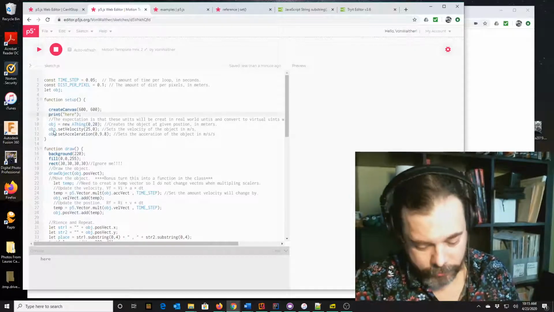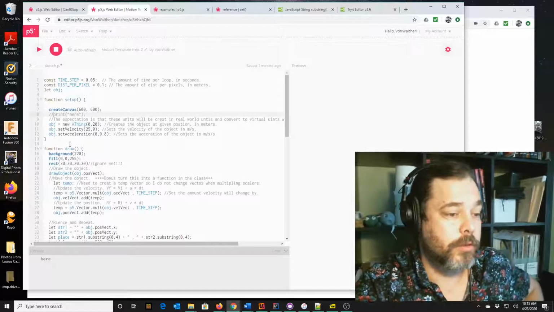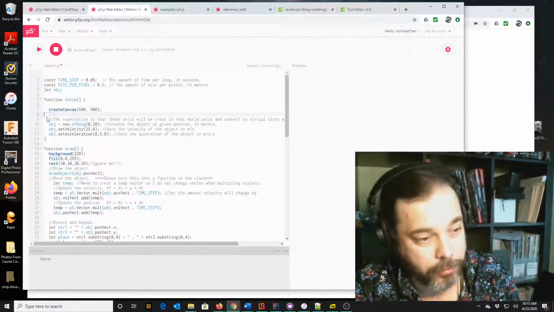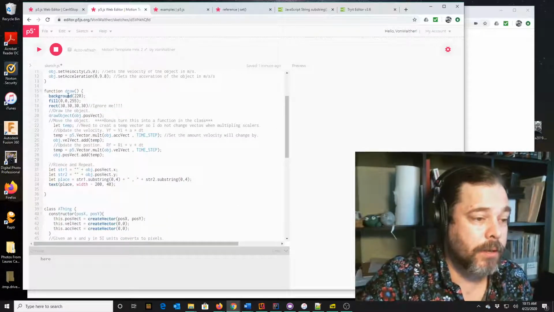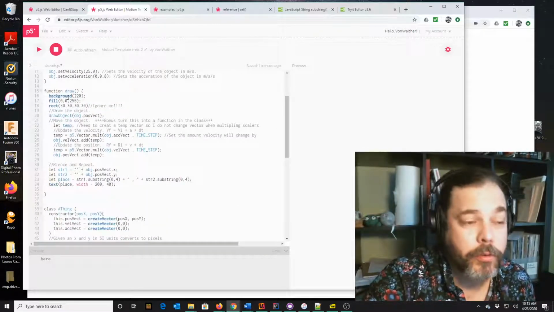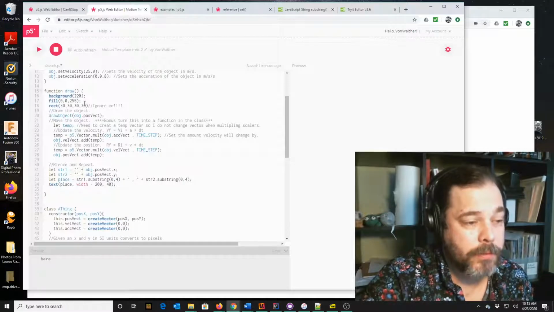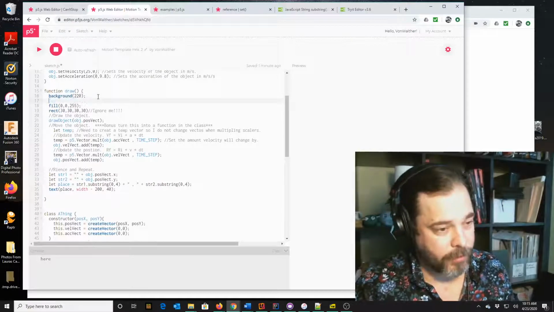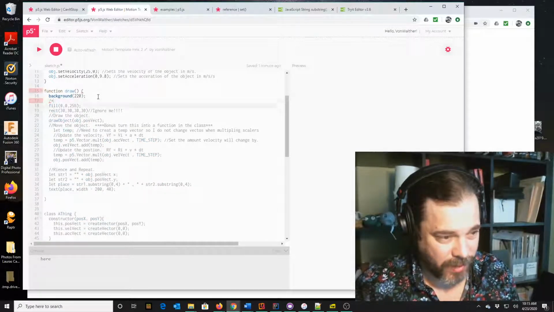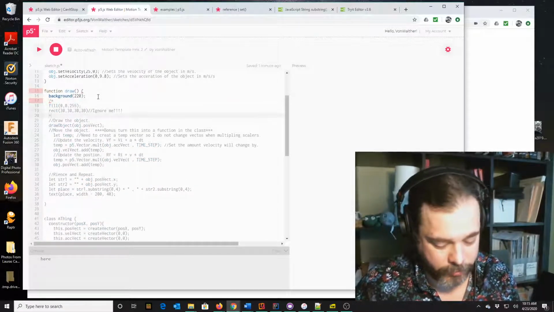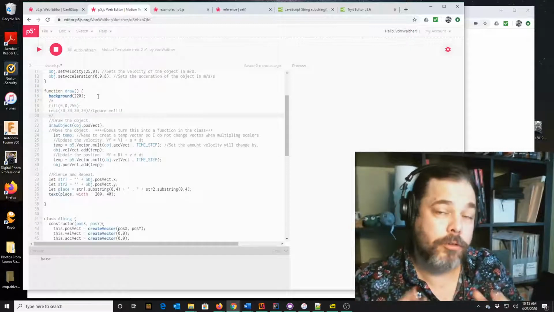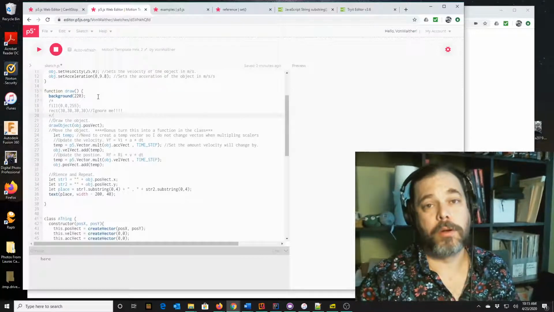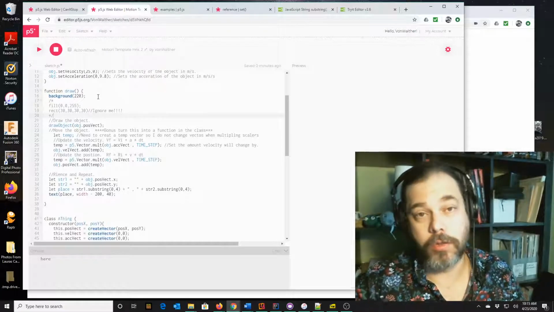Probably can get rid of this part right here, not need it. That was just for debugging, just to let me know things were working. I know they're working now, so I'm good. Coming down to here, let's just go through the draw function real quick. Background, set the color, draw a rectangle. That's that blue rectangle. As I said before, I just did this because I was running into some weird issues and I had to debug it. So when you're writing your code, feel free to ask for help, and more importantly, understand that debugging is going to take longer than writing.